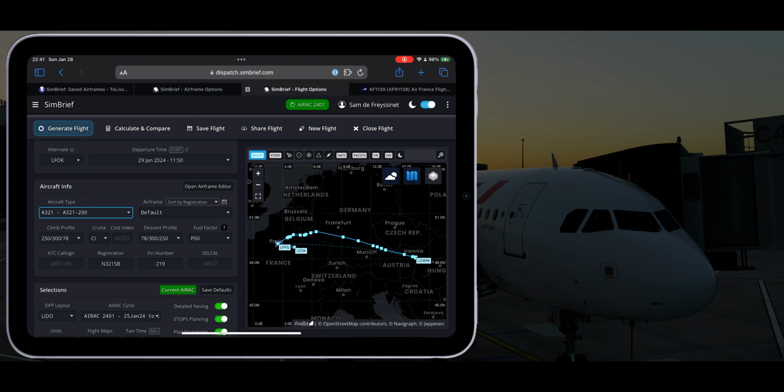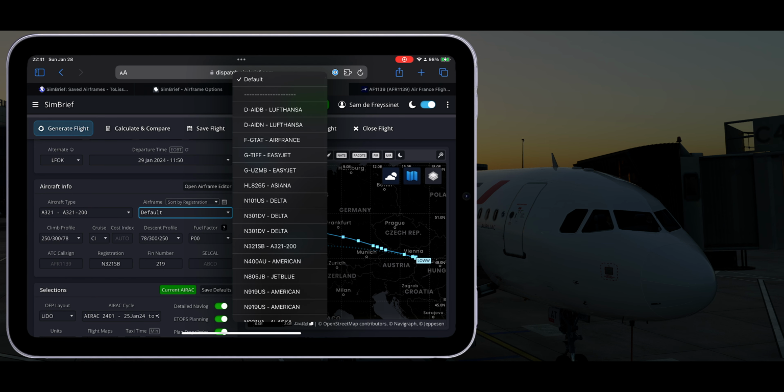However, we don't want the default, we want our Air France A321, and we can see it third in the list here. Now you see where we have the aircraft registration, Foxtrot Golf Tango Alpha Tango, and then dash Air France. That Air France was our comment that we added. If we didn't add that Air France in there, it would just be Foxtrot Golf Tango Alpha Tango. Now, given it's a French registration, probably easy to guess it would be an Air France aircraft, but once you start building up a big fleet, it's very useful.